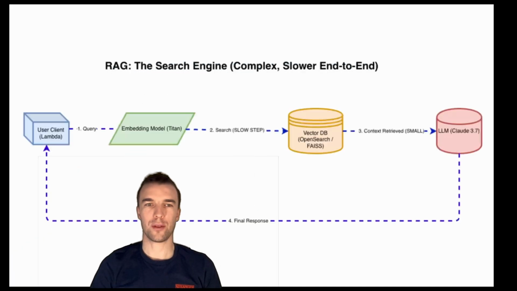RAG is a search engine. Every step requires query, search, context retrieval, and generating the final response. So as you can imagine, the architecture often is complicated and requires some setup. You would need a vector database, you would need a pipeline which will fill this database with data, which will generate vectors from data, and you will need your model to be able to see data from output.